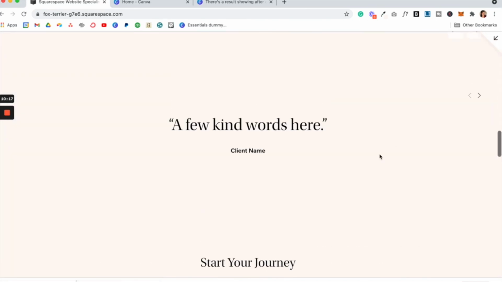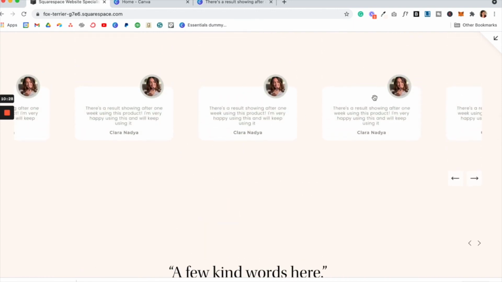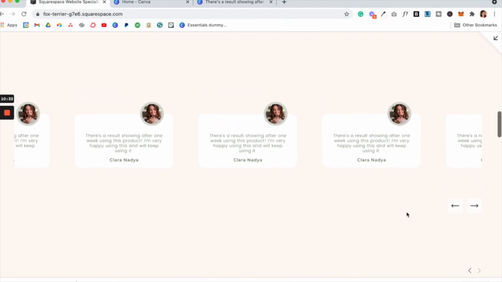And now you have another way to display these testimonials, and this one will automatically slide through. So those are two options for you. Choose the one that's right for you. I quite like this one. I think it's neat, it's tidy, it has the controls so people can go at their own pace, but you choose the option that's right for you. If you have any questions at all, please let me know.